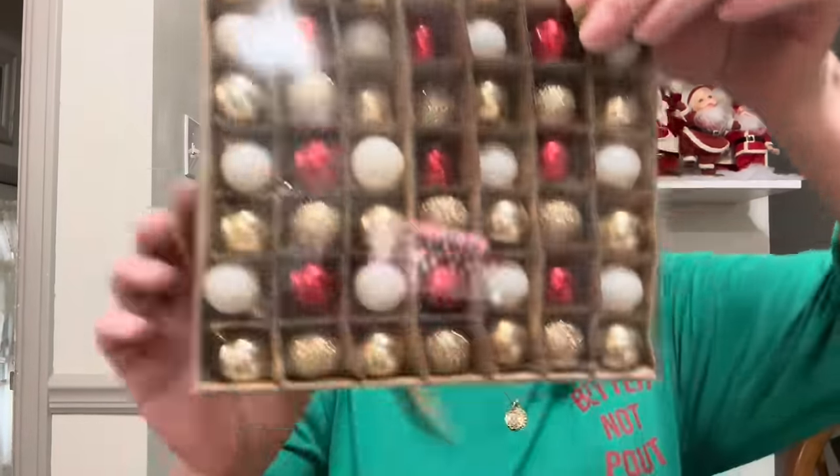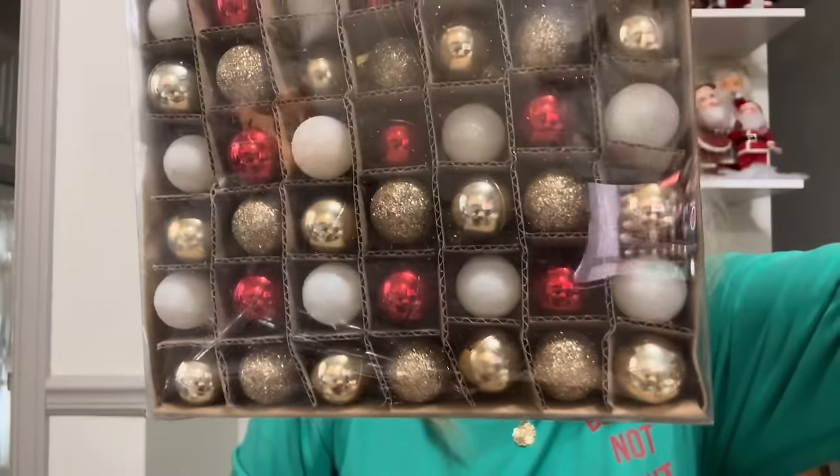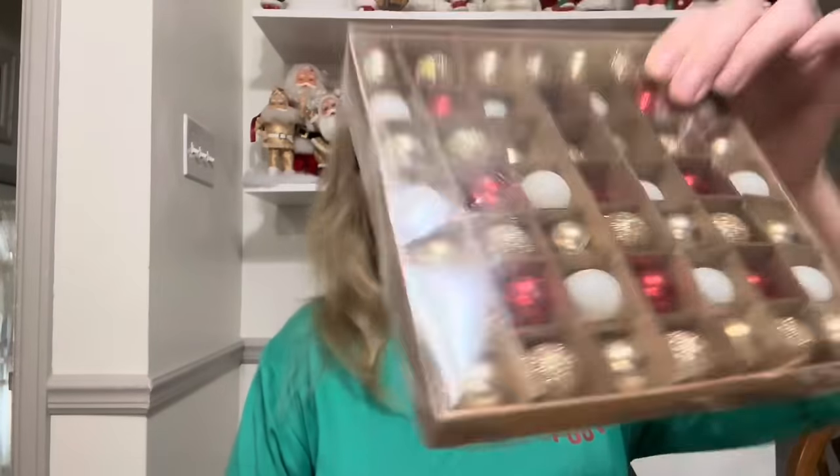Okay, I also got this box. These I'm going to keep for myself for crafting. This box of small little Christmas ornaments. I struggle for small ones, and actually I would like some smaller than these. I'm going to have to look online, for when I do my assemblages and stuff, to see if I can find some.